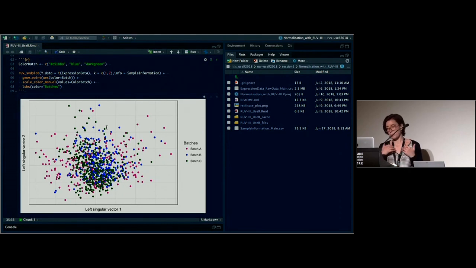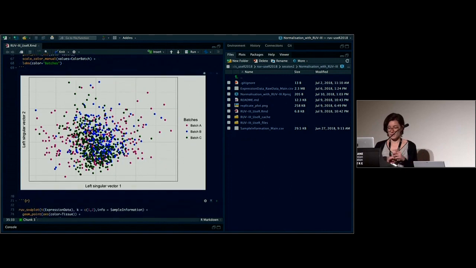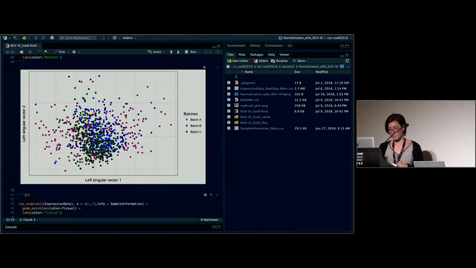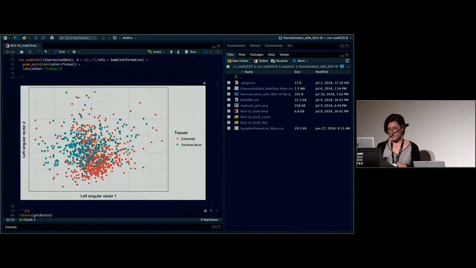It is likely that this PCA plot comes from some outliers that were there, and they caused this big spread on the first PC. Here is the same plot, but instead of coloring by batch, I'm coloring it by tissue. Again, I do not see any cluster due to the tissue, but maybe the first component splits a little bit, though it's not really that clear.